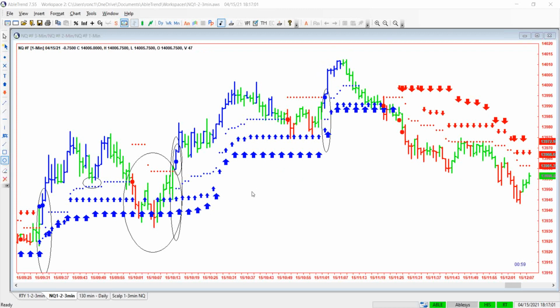Steve K, super trader, super AbleTrend trader. On the NASDAQ today, 55.5 points, 8 out of 11 winners. That's great. On the Russell, same chart that I've been showing, the 1 minute, 2 minute, 3 minute, 21.5 points, 6 out of 12 winners, even with the low VIX levels. AbleTrend still produces. Well done, Steve. You really are a rock star AbleTrend trader. That's a big time day, and you've had an unbelievable year.